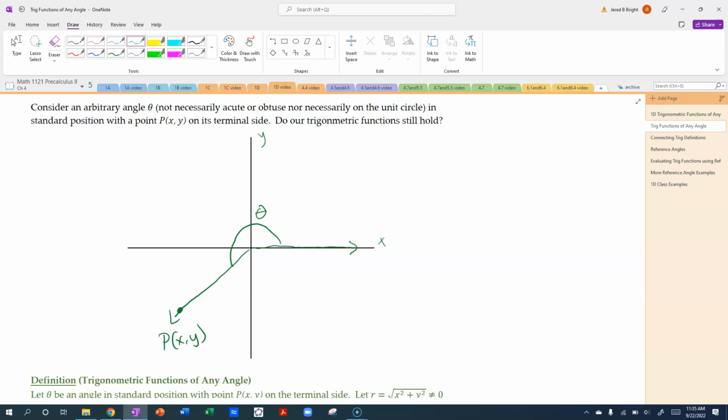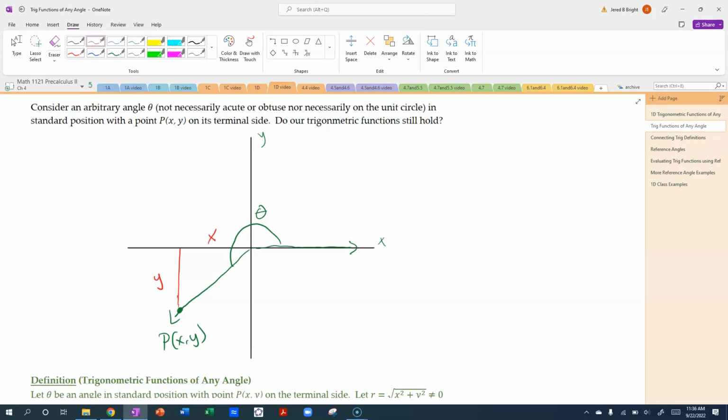Well, what we're going to see is that if we imagine extending an altitude from this point to the x-axis, that side length would be y, and technically, because we're in the third quadrant, it would be a negative y value. We're just going to do the absolute value of it. In the same way, this side would have side length the absolute value of x. But since we are embedded in the Cartesian coordinate system, we're just going to use x and y.